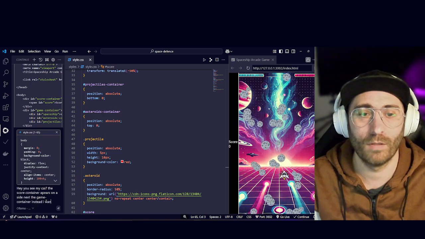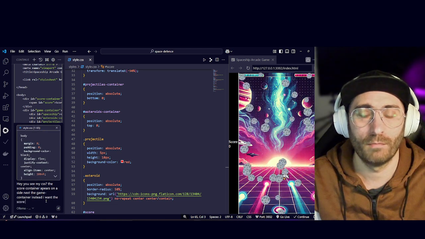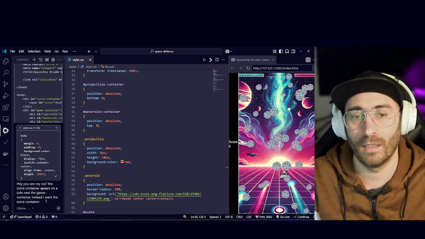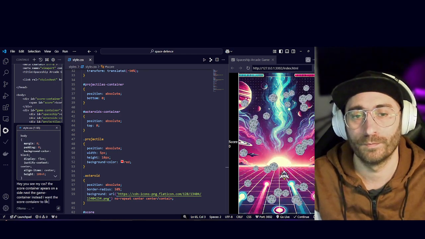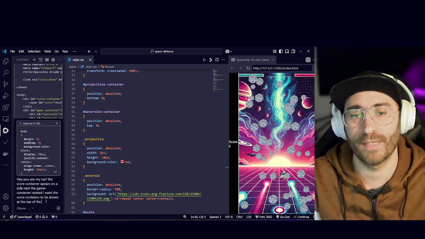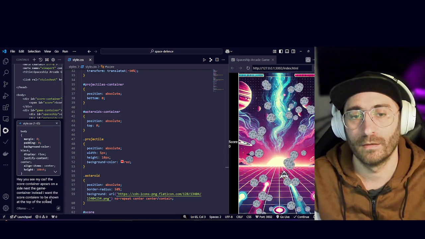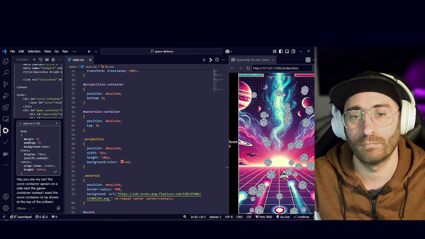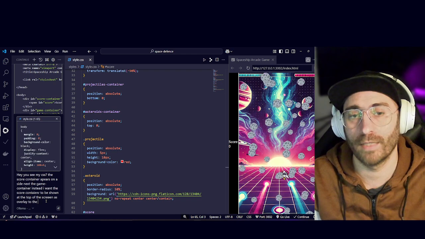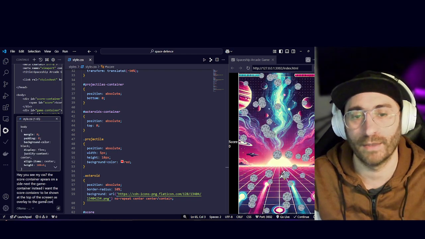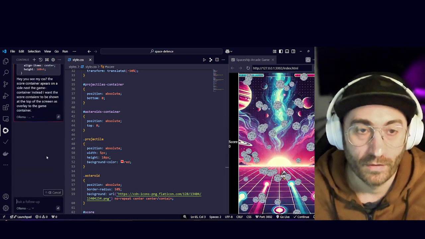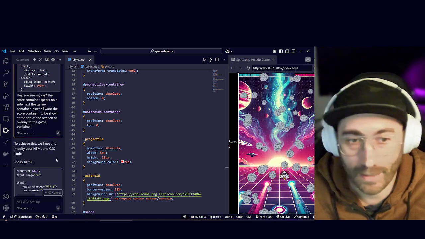Instead, I want the score board with score container to be shown at the top of the screen as an overlay to the game container. All right, let's try this. I hope this makes sense to the AI assistant.